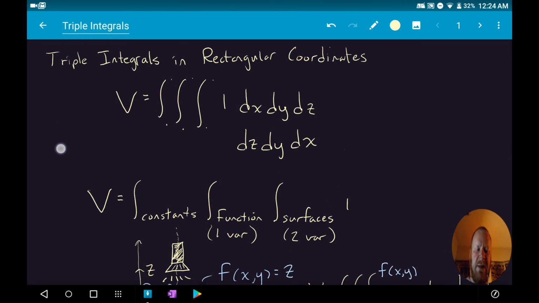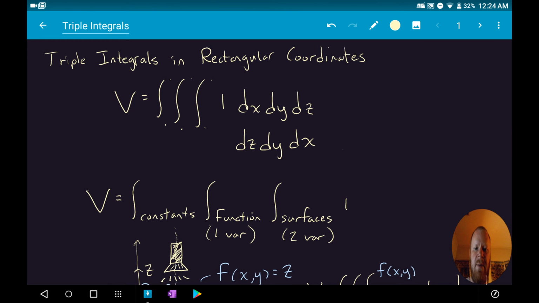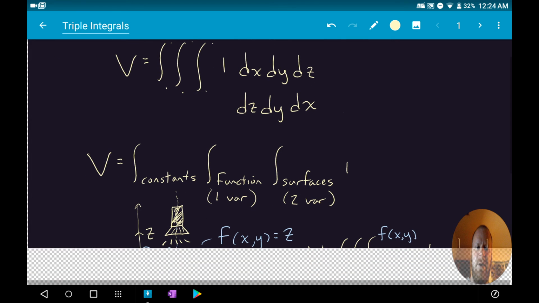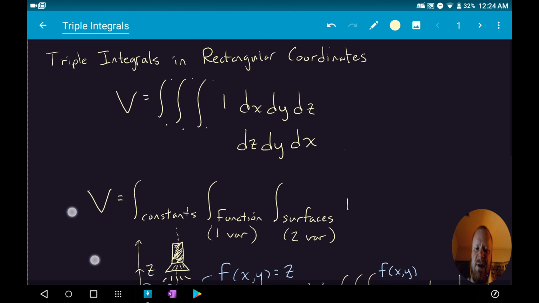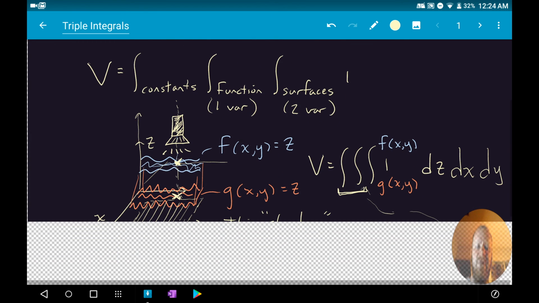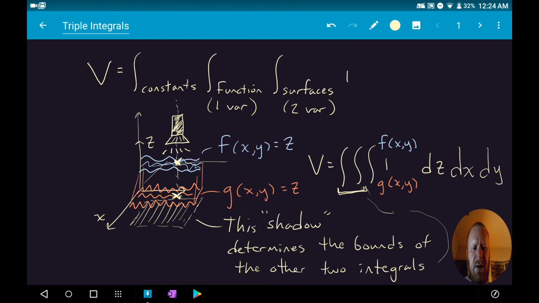So that's going to be it for now. In class, I know there's a WebAssign question that goes over sketching one of these 3D surfaces, and it's not as straightforward as the one we went over. So I'll look into that, and we'll see that on Wednesday. All right, see you then.